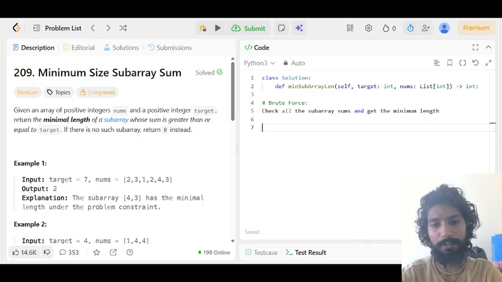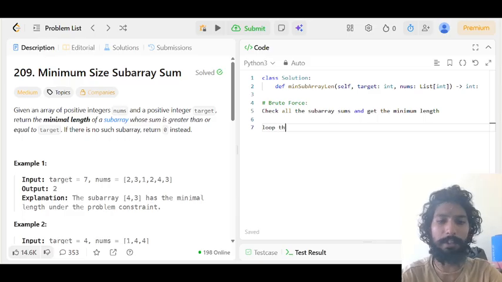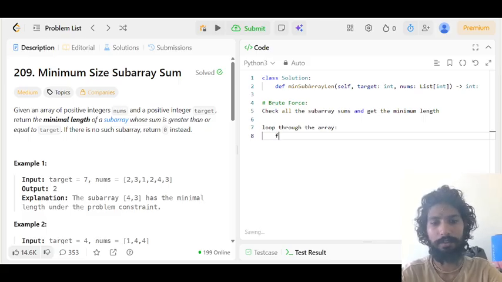So I can write: loop through the array, for every index i, get all the subarrays.